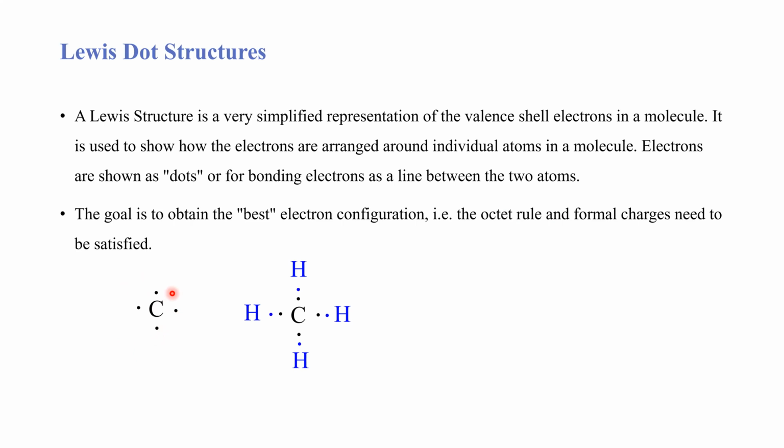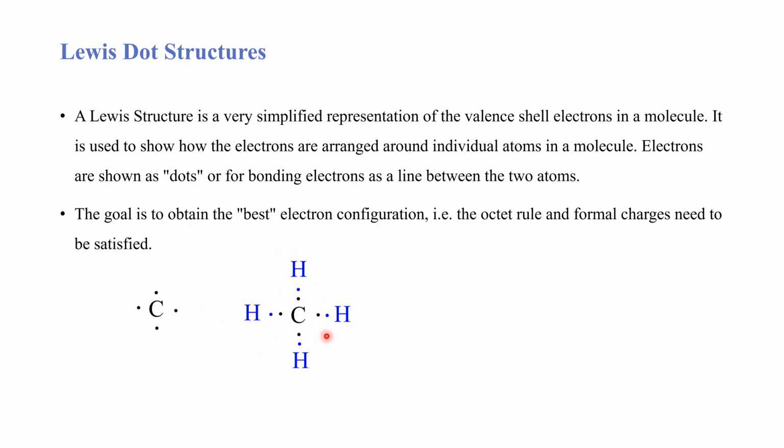The next thing is we are taking the simplest example, and that is methane. This is CH4, right? You can see that the carbon is sharing its one electron and taking a share from the hydrogen, which has one unpaired electron in its outermost shell, and they are sharing these electron pairs with each other. Here, for the hydrogen I have shown that in blue, and for the carbon in black, just to give you a clear idea of which electron is contributed by which atom, right?